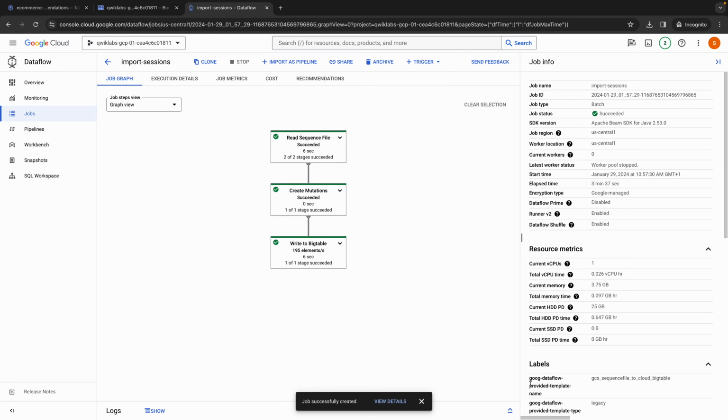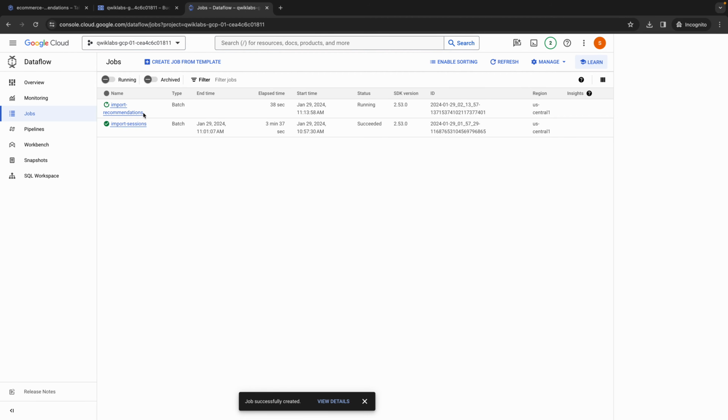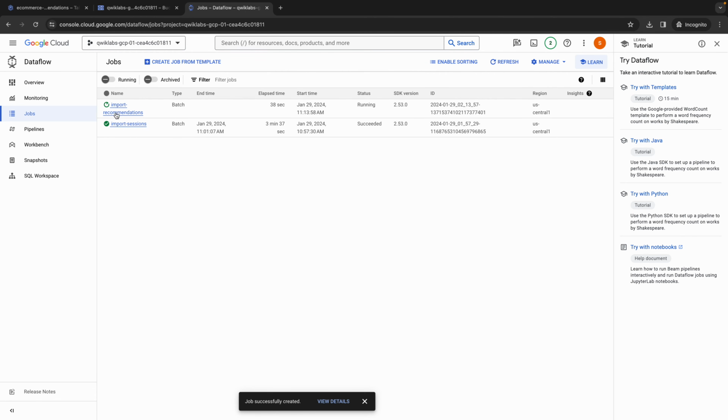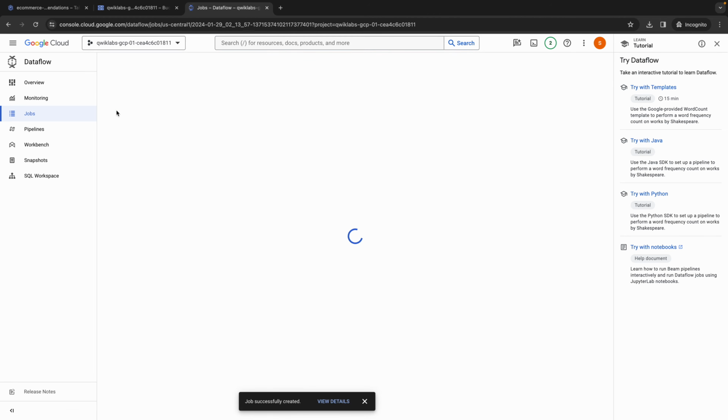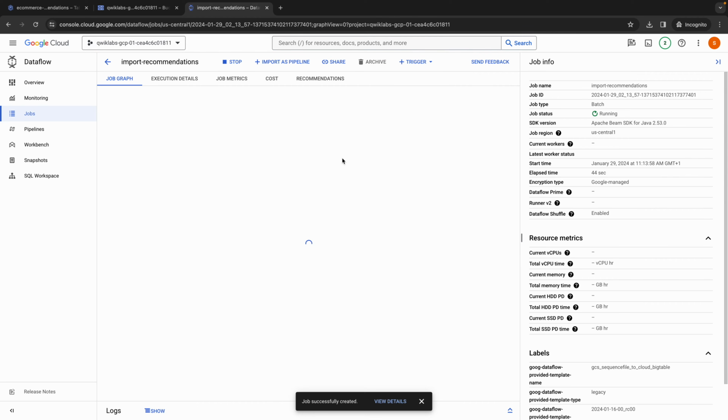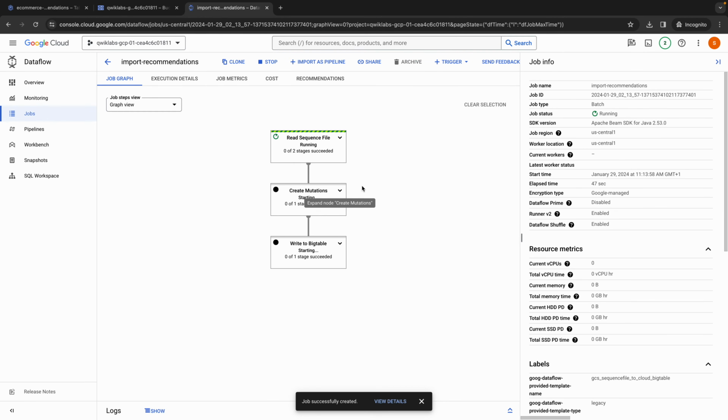You'll notice that our new job gets created almost immediately. So view the details of our job from here. Just go back to the overview page, and we have the import recommendation here. When you click on import recommendation, you'll see the graph of this job. Taking a look at the graph of this job, it's in a running stage. When it completes, we'll also explore the next task. So let's see, it's still in a running stage. I'll fast forward this and see at the end.